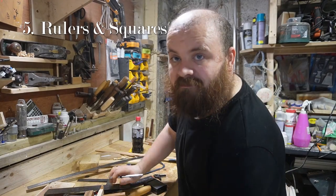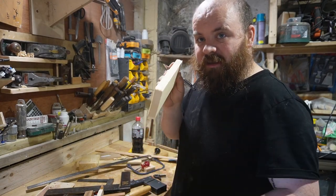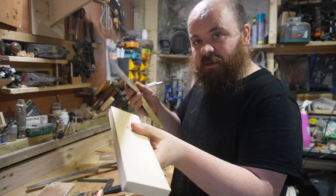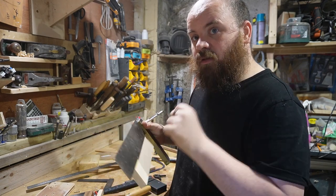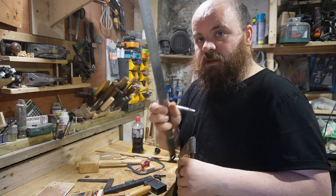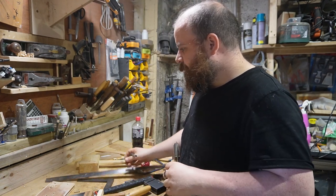Now for this, I don't want to be insulting your intelligence by showing you, all I'm going to do is cut a saw line down here that this will fit into. Now split it off, we'll chamfer all the edges so it looks nice and clean. I'll do the same then for the rulers. The only difference is the groove in the rulers is going to be wide enough to hold the three rulers I'll be using.